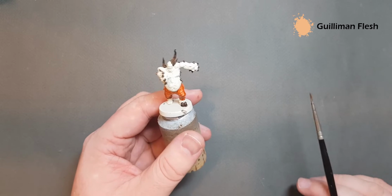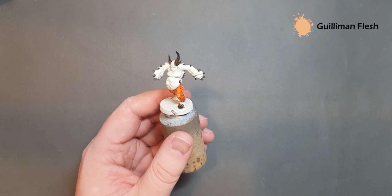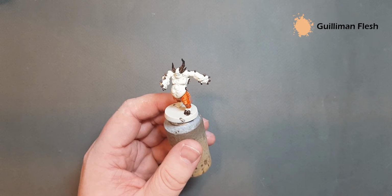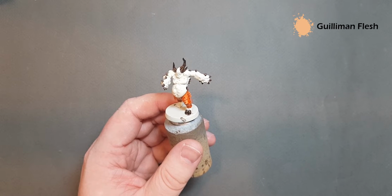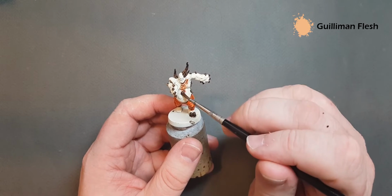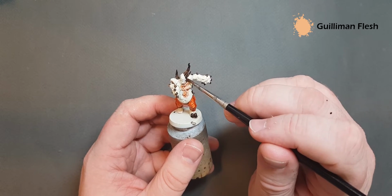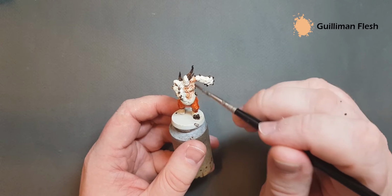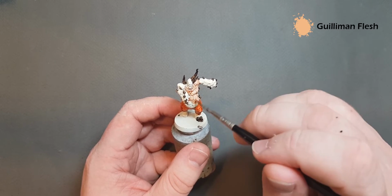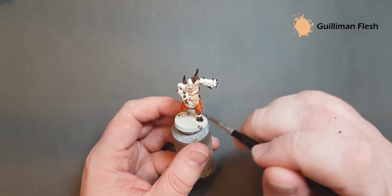The two contrast paints are dry, so I've gone back in with Wraithbone and I've just tidied up all the little bits. So the next colour we're going to use is Guilliman Flesh, and we're just going to put this all over the flesh areas of this Poxwalker. What I will say though is we're really going to keep this paint moving, so we're not going to let it pool too much. Just keep it moving around the model.